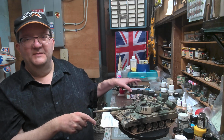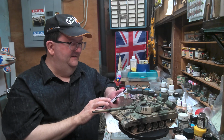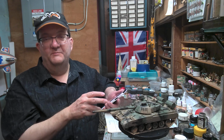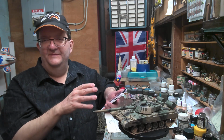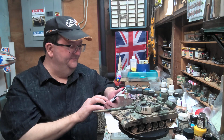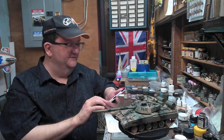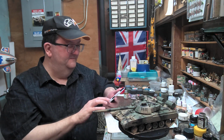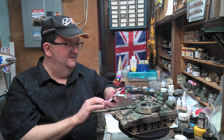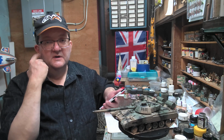I got a little bit more information here on this. It's basically the successor, or supposed to be the successor, to the T-64 and the T-72 series of tanks. It didn't really fill that role well, in that they continued to produce the T-72, at least as far as what I'm reading. Originally rolled out in 1976, it's still in use. I guess they're still producing some of these, 1987 to present for the T-80UD, the diesel version of it. This one has a gas turbine engine, and it was the first of the Soviet tanks to have a gas turbine.